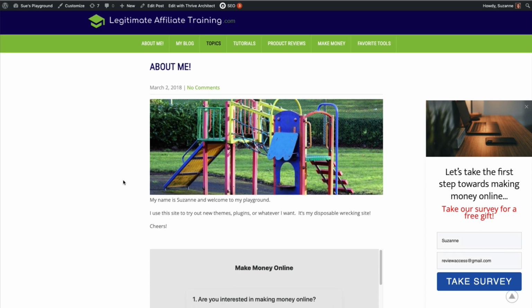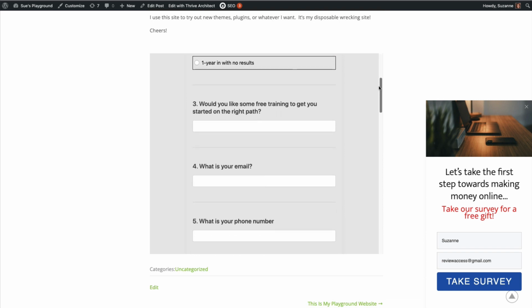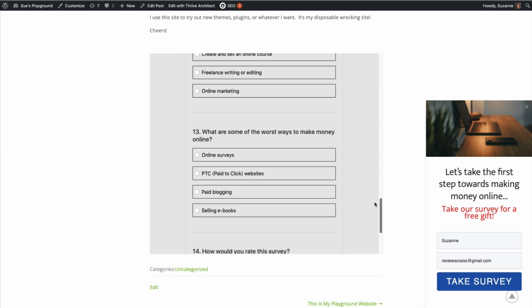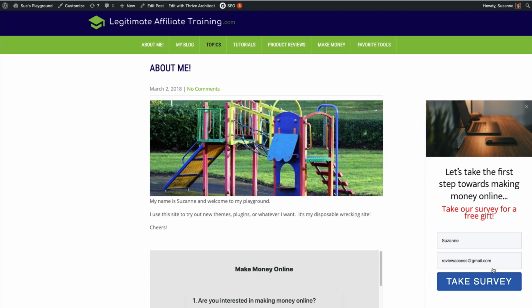Another way you could do it is if you had a piece of content. So let's say this was an article about whatever your niche is about, you can actually embed the survey right into the article. Now, personally, I'm not too fussy about what this looks like. It's quite big, and I really had no means to make it smaller. Personally, I like the pop-up idea much better.